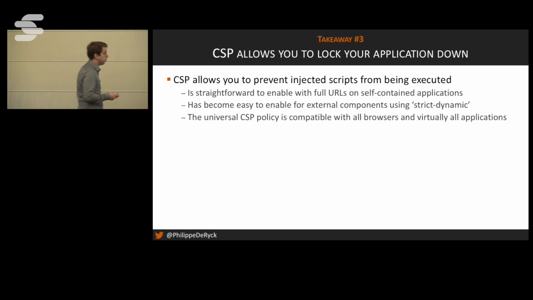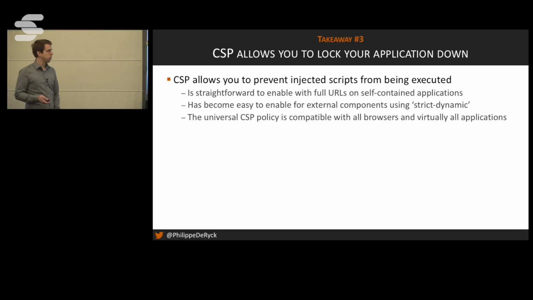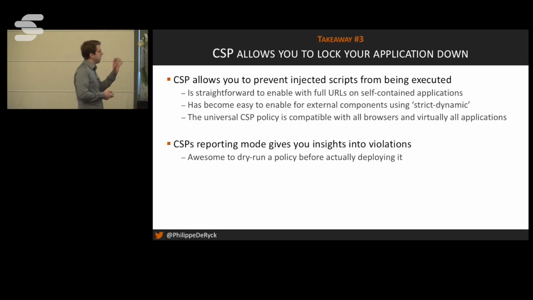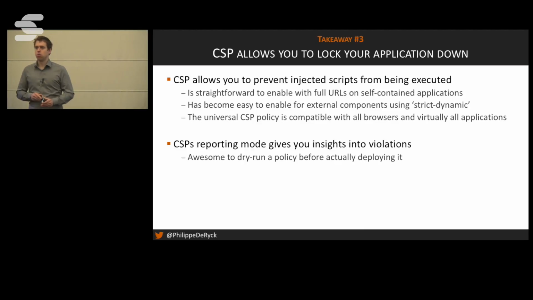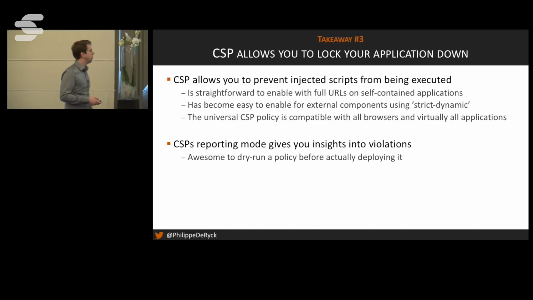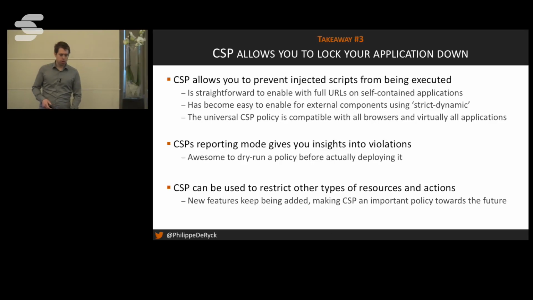This universal CSP policy is compatible with applications regardless of the browser they're running in, which is very good. So a really ancient browser simply ignores everything, and then you have this step-up mechanism where the modern browsers actually benefit from this protection. If you go look at Google services like Google Pictures or something like that, they actually have this policy in place now. So they tried it out and it works. So that's definitely a good thing. Something I didn't mention, CSP has a reporting mode, so you can instruct CSP to send you reports about potential violations. You can also instruct CSP to only send reports and not block anything. So that's very useful to get some insights into violations. And again, CSP has other kinds of restrictions as well.